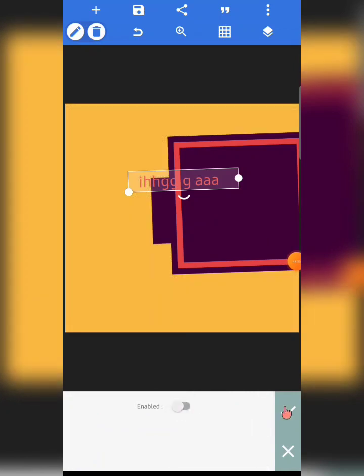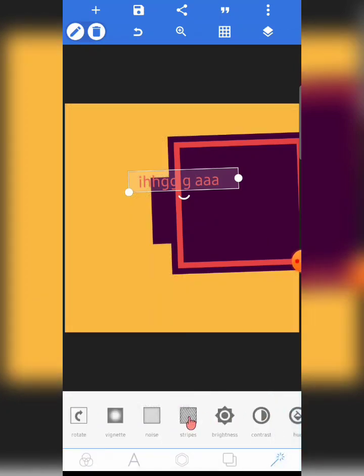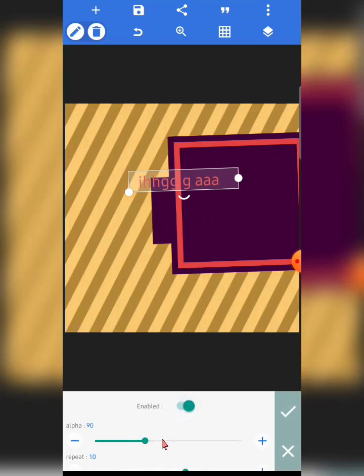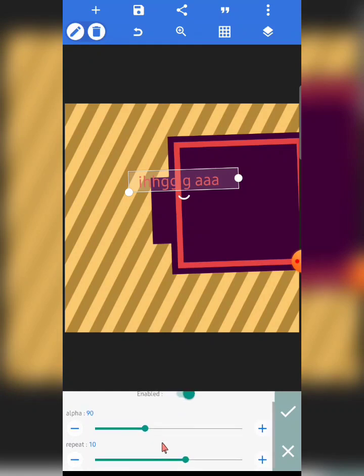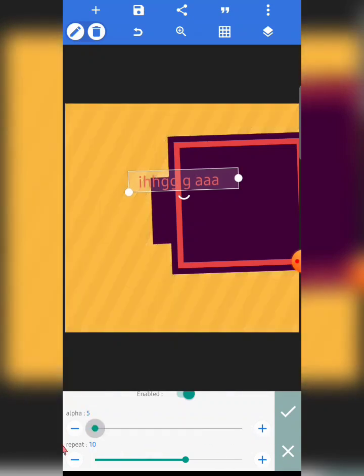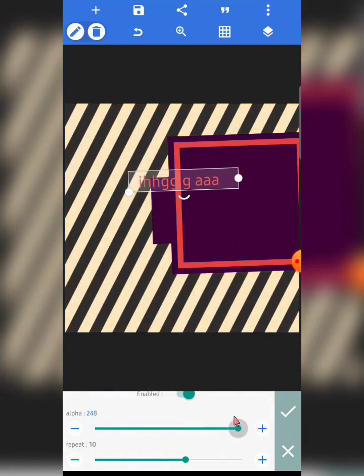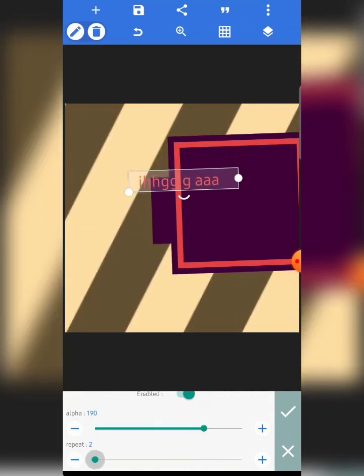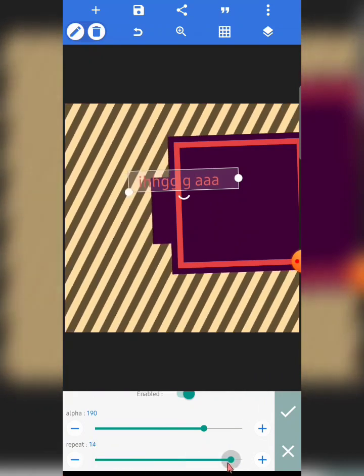Right, so disable this. Now the next thing is stripes. So click on stripes. Enable stripes. I use this for my background sometimes, on rare occasions actually, because I can work with shape to replace this. But then this alpha is to reduce the opacity, increase the opacity, reduce the opacity. Now this one is to repeat. You can make it show just a few, or if you want it to repeat very well, then you can increase it.